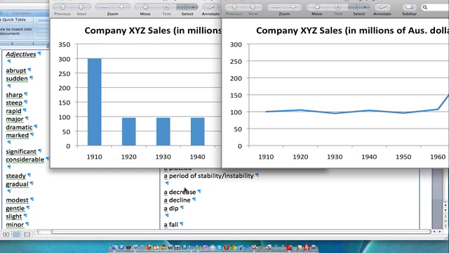So we could talk about a sharp decrease. Okay, so for example, in this graph, we see a sharp decrease between 1910 and 1920. We could say a steep decline, a dramatic decline, a considerable dip. Okay, these would be all fitting ways to describe a downwards movement that's quite dramatic.